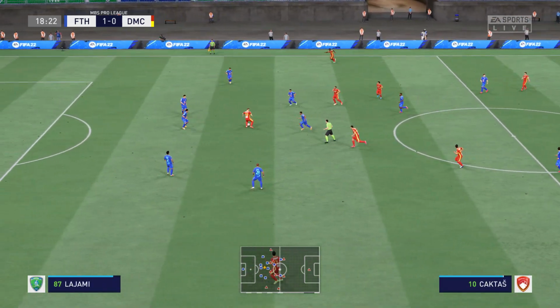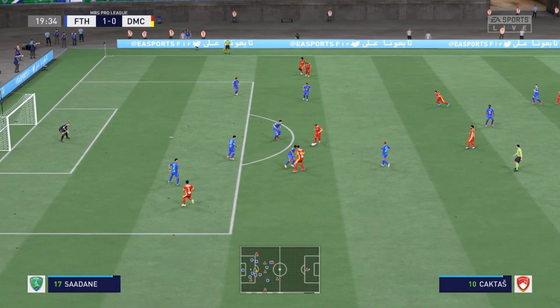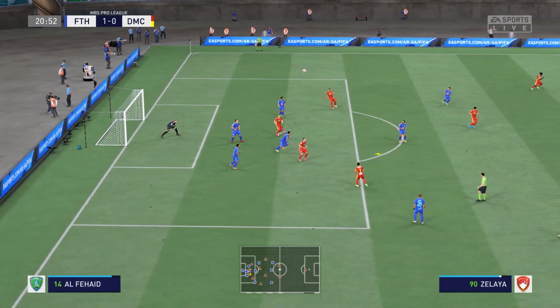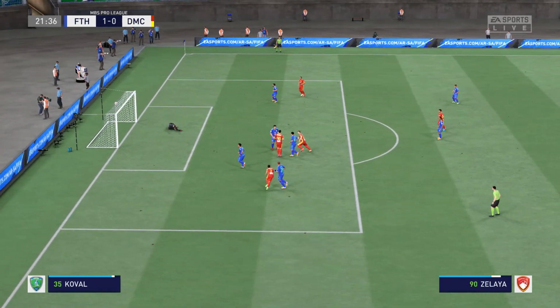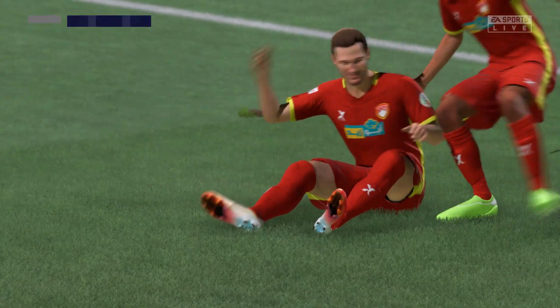Hilal Soudani. Felipe Augusto. It's a neat move. A really top-notch piece of defending. Cuts it. Marvellous anticipation. And will it be the leveller? No shortage of excitement. Level again. No wonder they're excited.